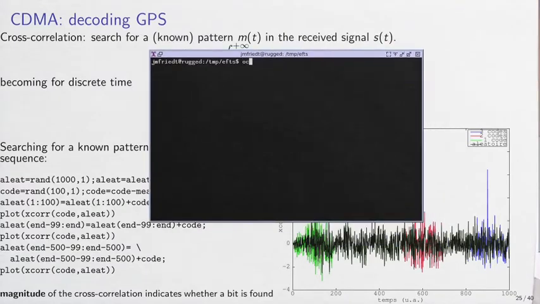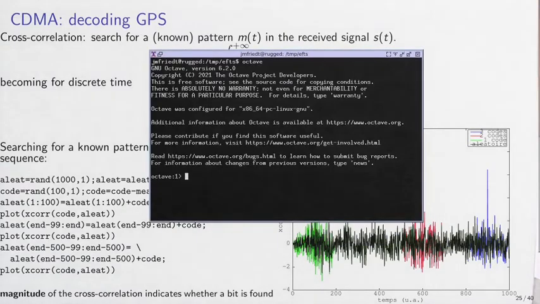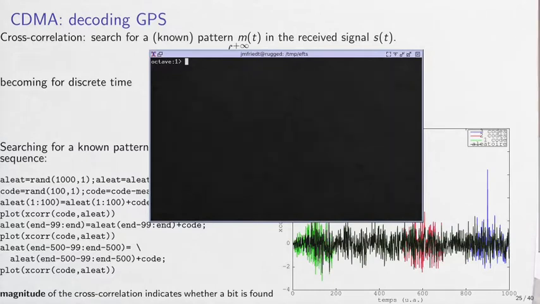So what we're going to do is, let's say we have received a noisy signal. So we have a signal S, which is a random sequence, let's say 32,000 samples long, 1 vector wide, and this noisy signal might be carrying some satellite signal.